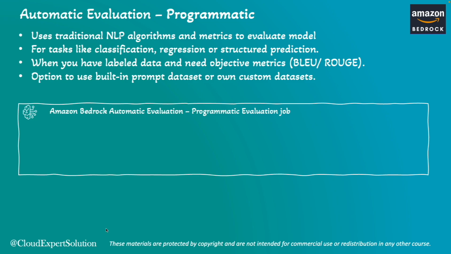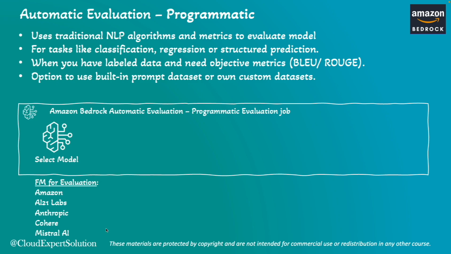First, we need to create the Amazon Bedrock automatic evaluation, and in this case, you have to create the programmatic evaluation job. The first step will be, we need to select the model, and this is the model we are going to evaluate. In terms of model availability, you can select any foundation model that is currently available in Amazon Bedrock, like Amazon, AI21 Labs models, Anthropic models, Cohere models, Mistral AI, and other models.